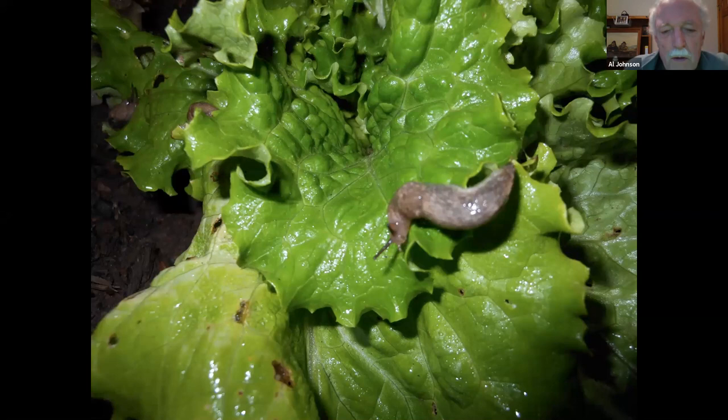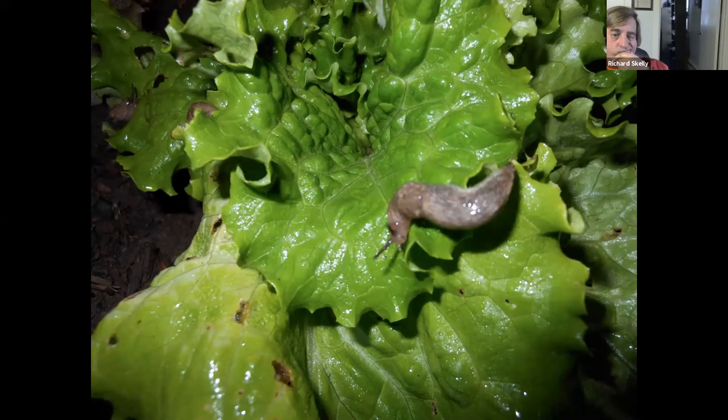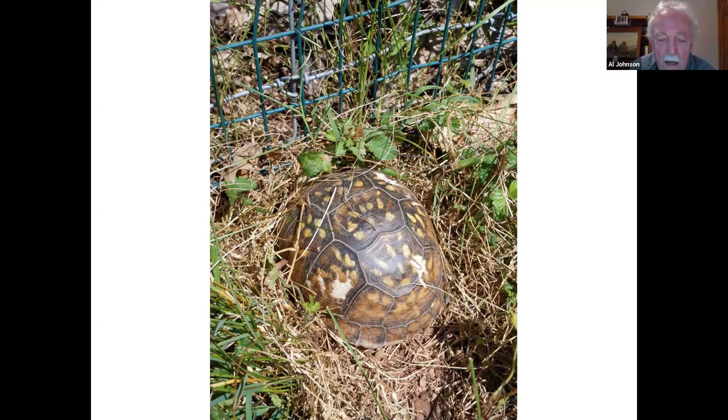Here's a pest we didn't talk about because it seems to be mainly a problem in the fall. In the fall you get dew on the crops and on the ground, and slugs will crawl all around. They won't do that in the hot dry summertime. They hide in grass and come in from any grassy area. You can see they actually eat the leaves - this is lettuce, but they particularly go after lettuce and brassicas and are indiscriminate. A couple of suggestions: turtles. We have a number of box turtles and sometimes I find them parked right next to the garden fence - slugs and snails are listed as one of their three favorite foods. I'm pretty sure they're picking off slugs going back and forth from the cultivated garden to the lawn.